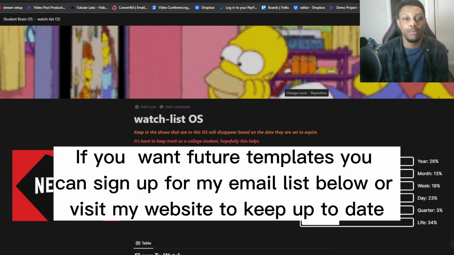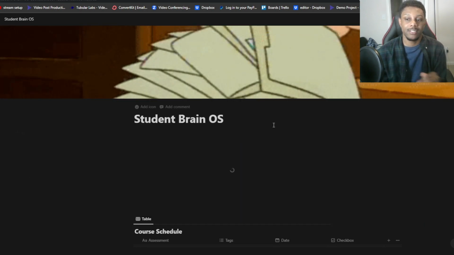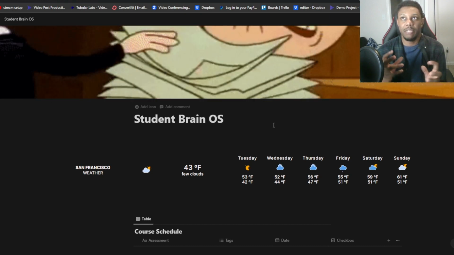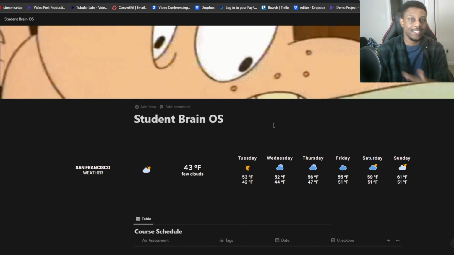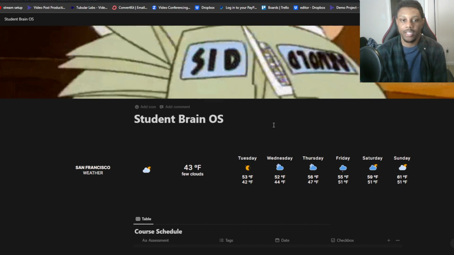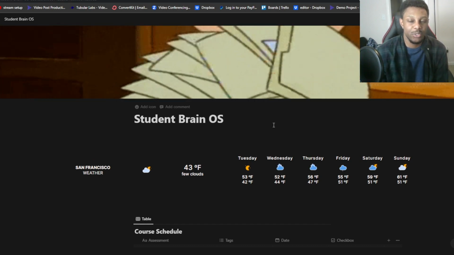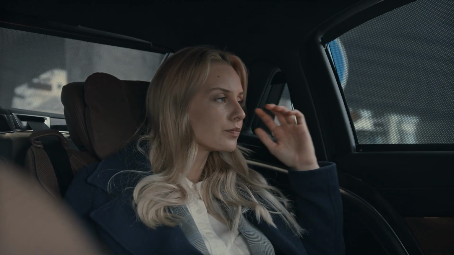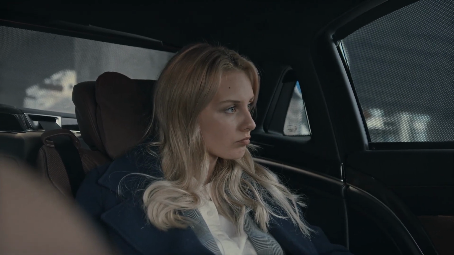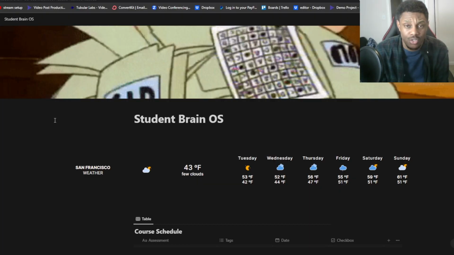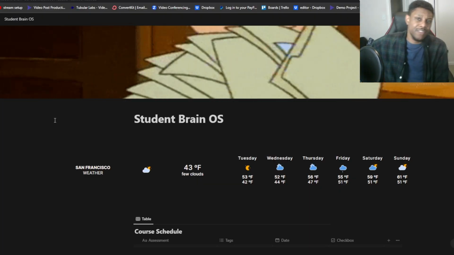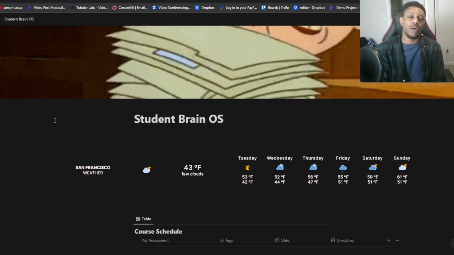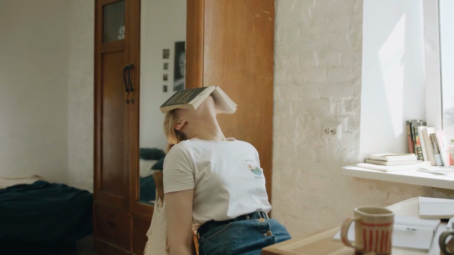And part of why I'm putting it in my Student Brain OS system is because I want to allow people to be able to organize their lives. You know, if you're a student, in most cases, you can't really do a lot of stuff. You don't have time to keep track of everything. Your brain is running 24/7. Sometimes you have sleepless nights because you're trying to catch up to homework. You have friends and family trying to get you to come hang out. It's just a lot going on. And that's why I wanted to create Student Brain OS. I wanted to solve a problem.